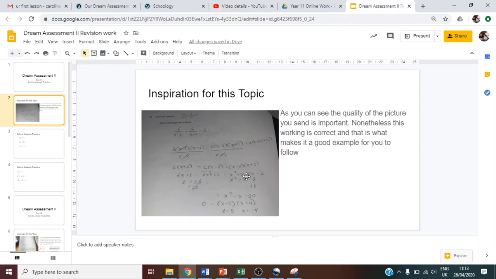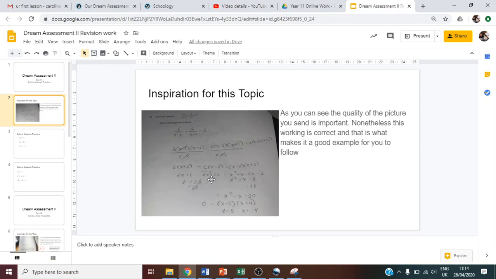That simplified. X and then minus 2x, the like terms in the middle, simplified to be minus x. And over here, she saw that she had 6x and minus 6x, so that together made 0. And the 6 plus the 12, and it's a good thing she wrote the plus rather than the minus because that's correct.